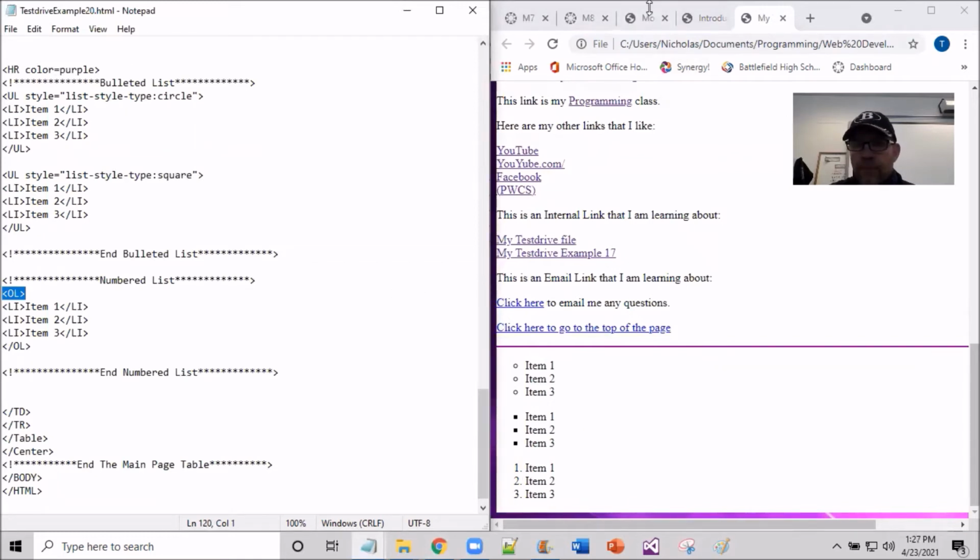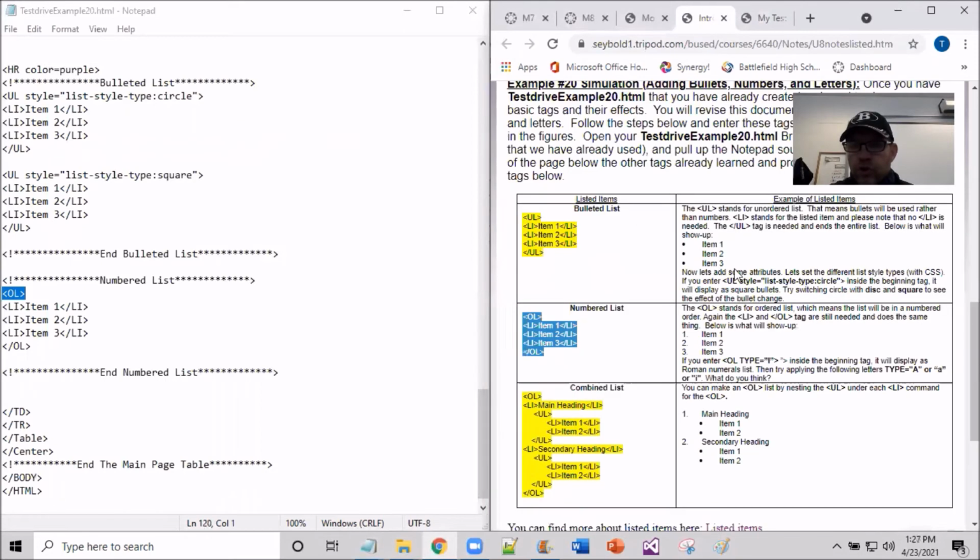Okay, so if I simply go back over to the listed items and I jump down to discuss the attributes again, okay? And now I could use the style attributes again, but I'm presenting a different type of attribute, which is type, okay? And you could see type here, and you may have hard time seeing this, but this is a capital I in here, okay? It's a capital I, like Roman numerals, okay?